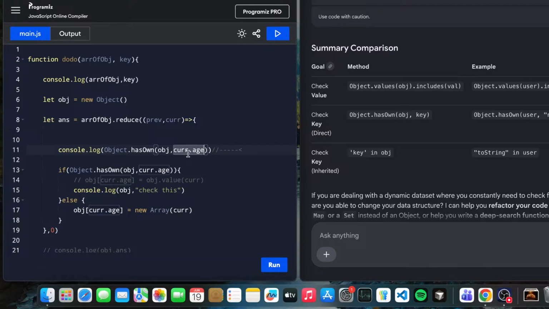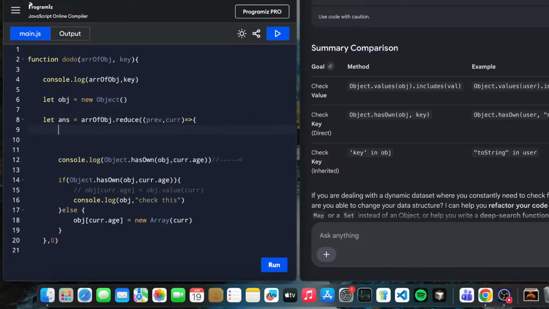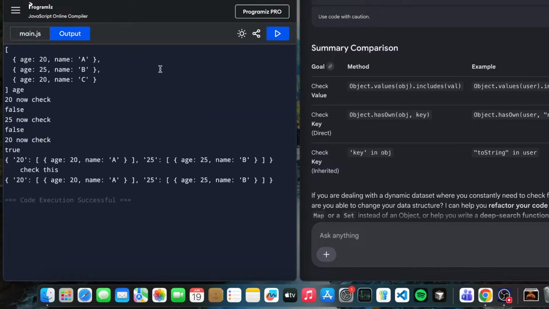Okay, rather than current dot age, just a second, console dot log, what does current dot age mean? Now check. Okay, it's showing now, it's showing the age only. Okay, 20.